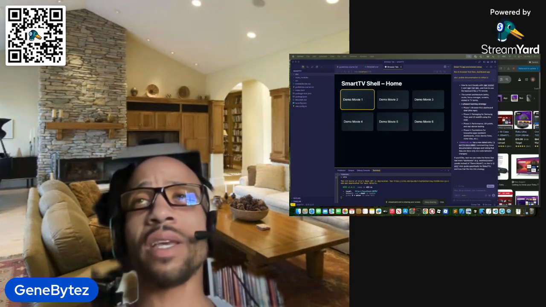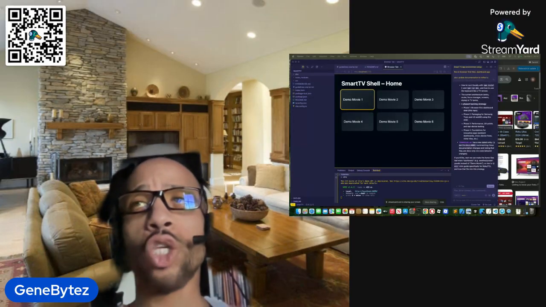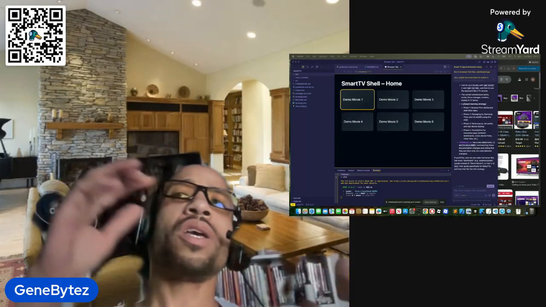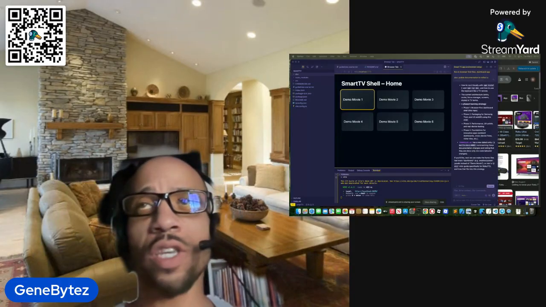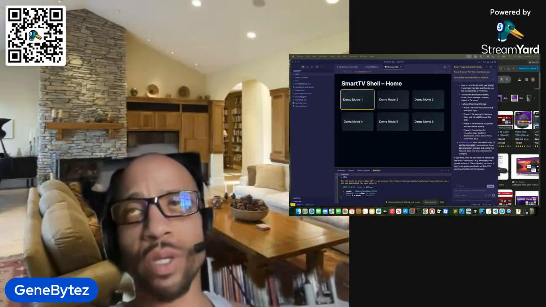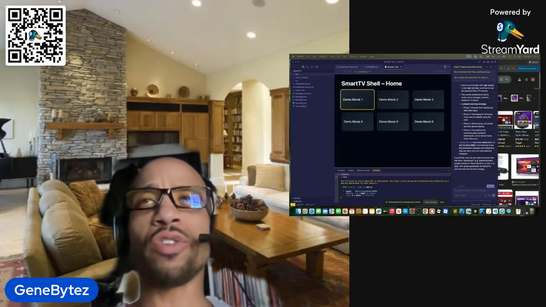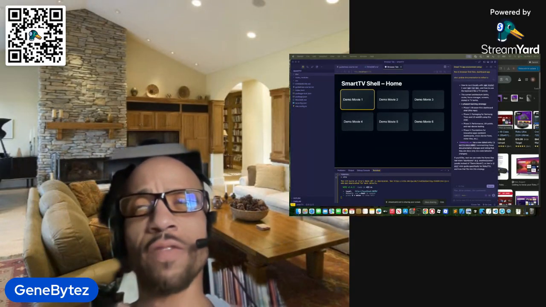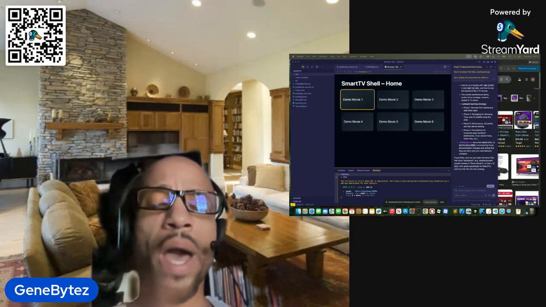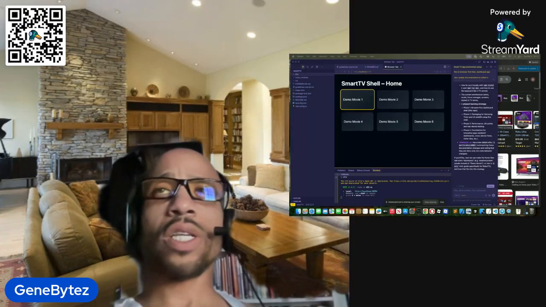LG TVs equal WebOS. So same thing, web-based apps, huge market. Now, Sony, Hisense, and others are often with Android TV or Google TV. So these are going to be native Android apps, hence the Google Play Store. So if you want to build a cross-platform TV web app, you'll still do packaging differences per platform. All right. So I just wanted to put that out there for you guys who might not have ever jumped into this before. So the next thing I decided was my tech approach, right?